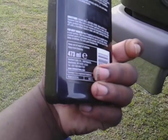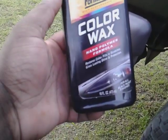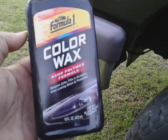It doesn't say whether to let it haze up or not, so I guess let it haze a second or two, then we just take it and buff it off. It's got that nano in here. Let's see what it's gonna do. I think it's already dried enough, man. Let's wipe it off. Here we go. Oh yeah, it's already dried up. It doesn't take but a good minute to dry up, because it's kind of thin.